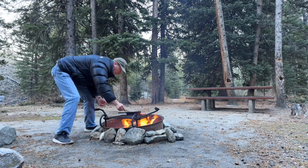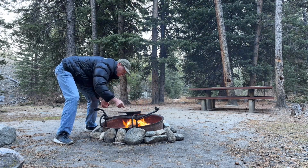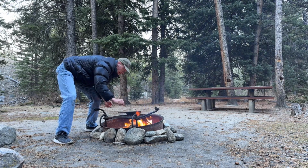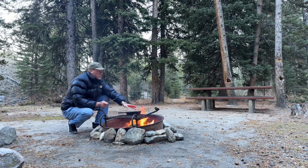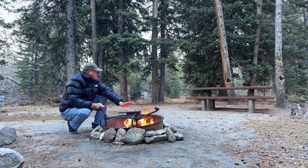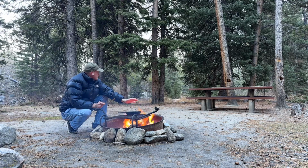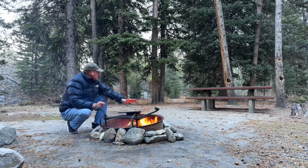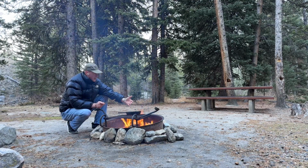Whoa, that's a little warm. They are starting to hold together. Ah, it really cuts the chill. But yes, there's snowflakes coming down. It's quite cool. Little snowflakes, but it is definitely snowflakes.